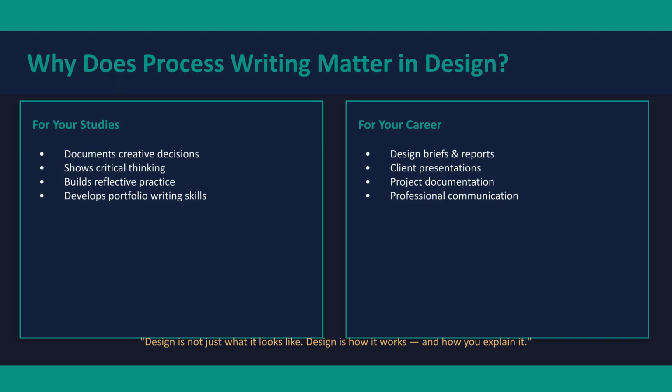Look at the left column, for your studies. When you write about your creative process, you're not just filling in a word count. You are documenting your creative decisions. You're showing your tutor that you didn't just stumble into a good outcome by accident. You thought critically. You made deliberate choices. You reflected on what worked and what didn't. That is what separates a good designer from an excellent one. And process writing builds what we call reflective practice, the ability to look at your own work honestly, identify what you'd do differently, and carry those lessons forward into the next project.